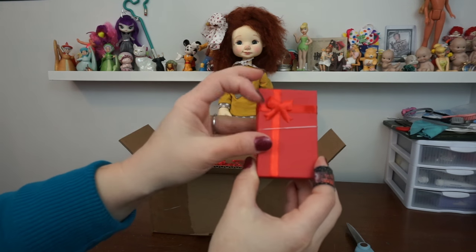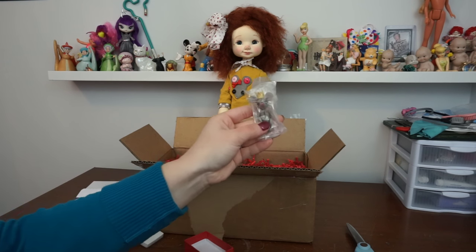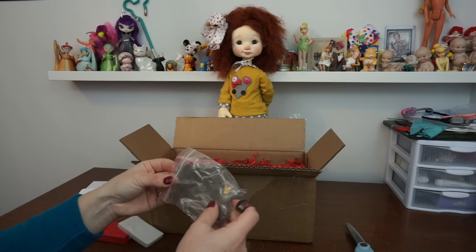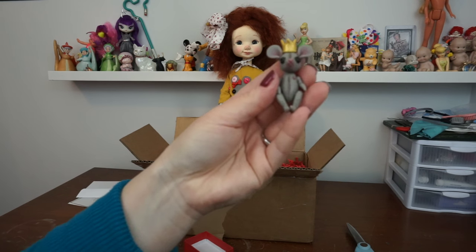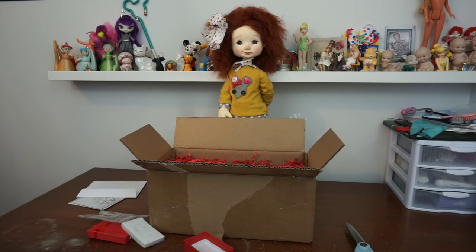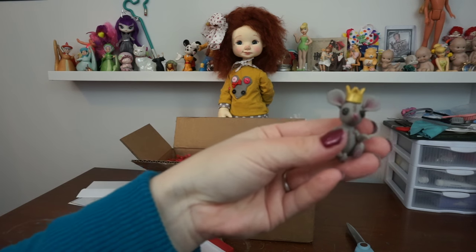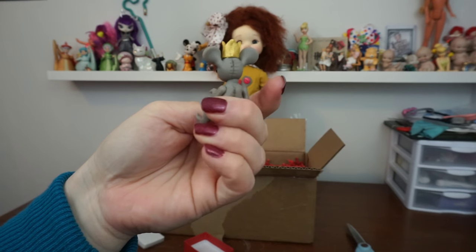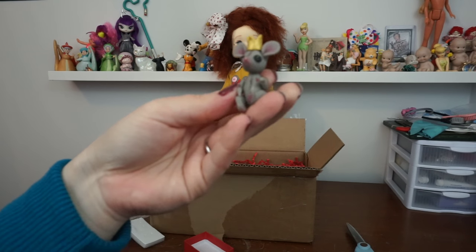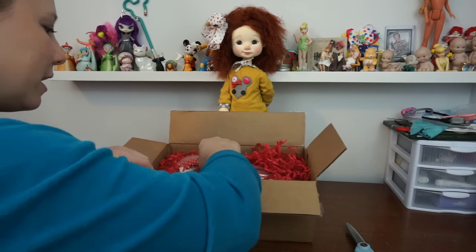I have something else in here — this is Solomon Mouse! The original Solomon was plush, and I'm going to grab him real quick so you guys can see him in comparison. This is very similar to her dino or the Olivia that came with the rabbit — very similar in construction. He's got his crown just like the original Solomon Mouse. Very, very cute. I believe they're all hand painted as well. Let's set him to the side and get our doll out.